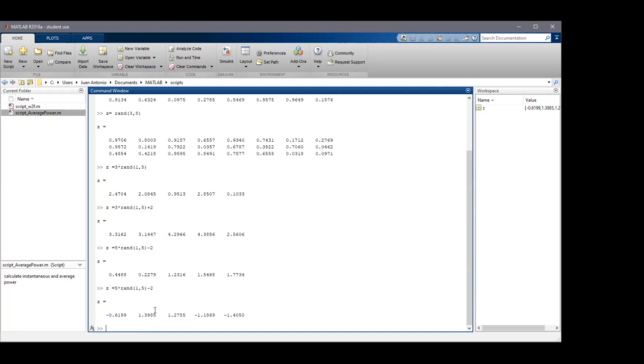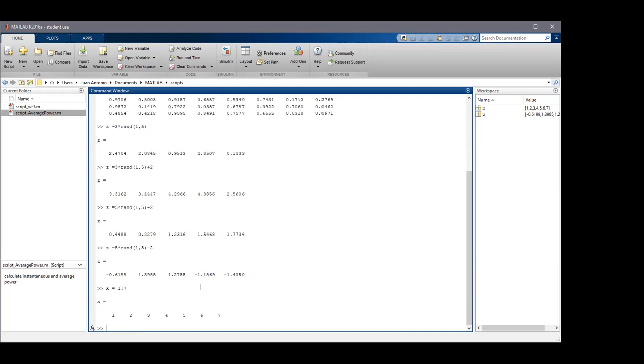Okay. I think last time I also mentioned generating numbers within a certain range and having a specific number of steps, by using the colon feature. So for instance, if we have x equals 1:7, I have generated numbers from 1 to 7.